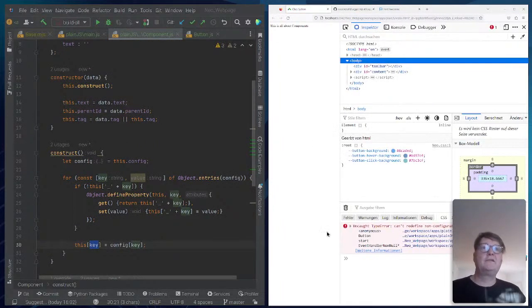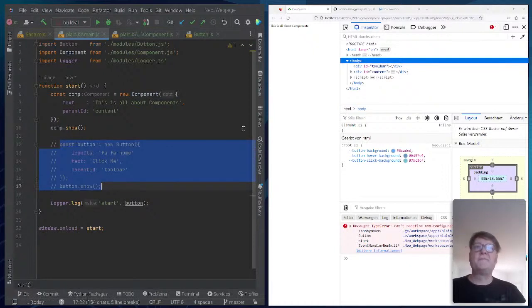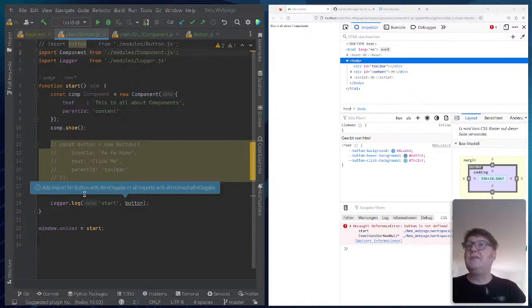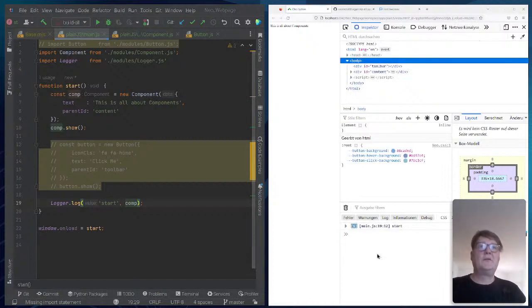We're going in here. I can't really find property base CLS button. Okay, let me just get rid of this for a second and run this. So button is not defined. Oh, here. I pressed the wrong button on my keyboard. I don't need that, and I want here to have the component. Let's take a look at this now.